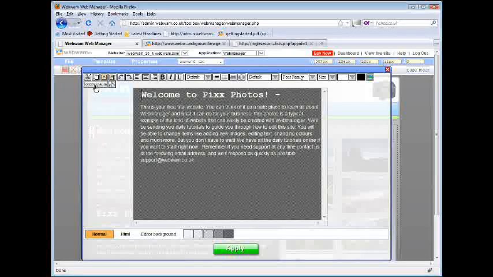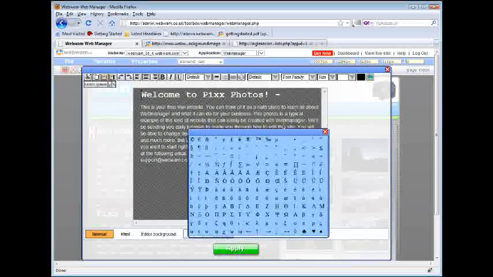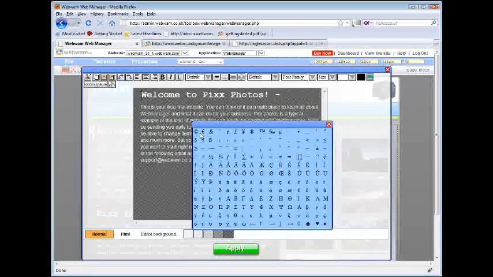You might just want to populate it with some text just so you can see how it's going to pan out in the long run whilst you wait for the actual text to be written. We've also got this button here which opens up the special characters menu. This includes options such as the euro symbol, the copyright sign, and the ampersand if you haven't got a shortcut to that on your keyboard.